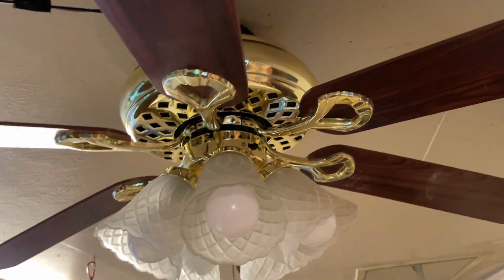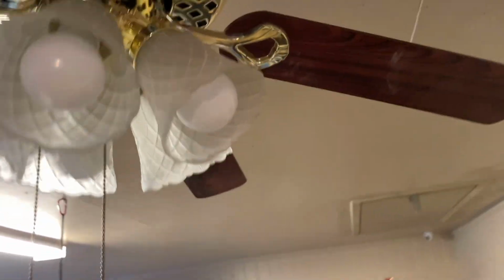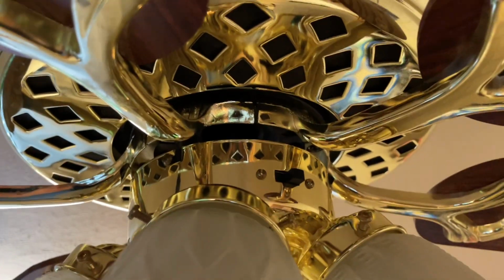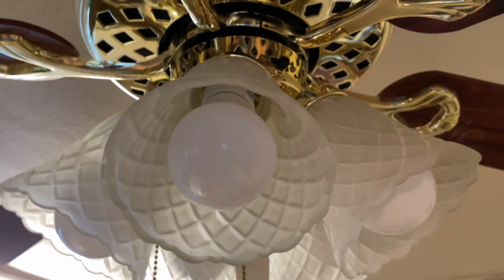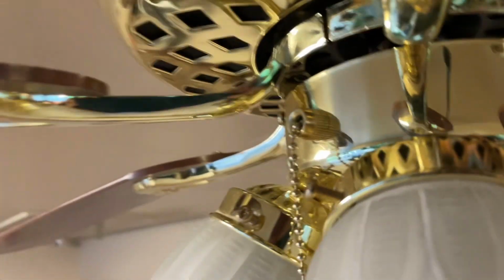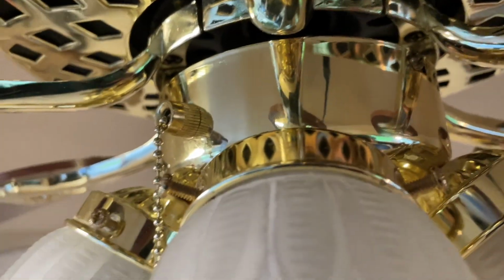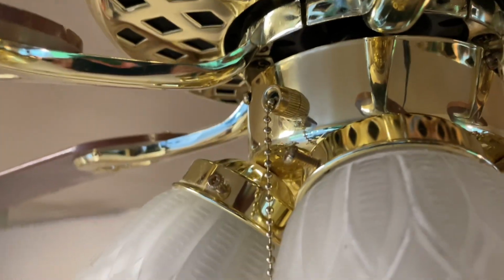This fan came with no downrod, no canopy, no mounting bracket. Those are the three parts that were missing. It was also missing all blade screws and one switch housing screw. That's what it was missing. And the pull chain is not original as well, because the old one was broken. The whole switch was broken. It was coming into pieces. And I also have a picture of it. Here's that.